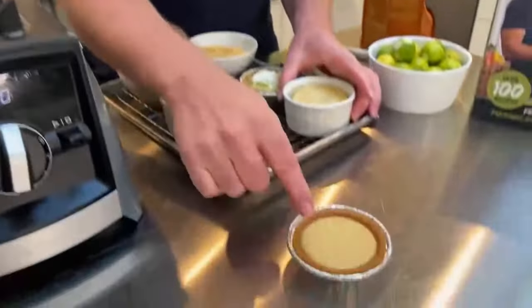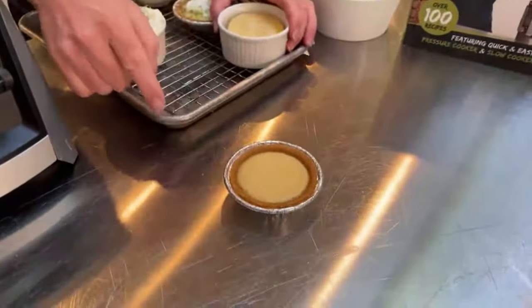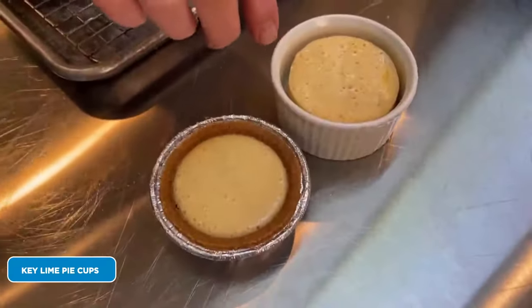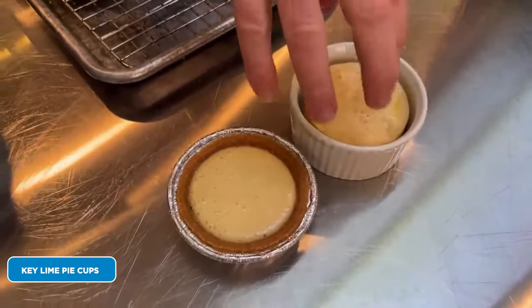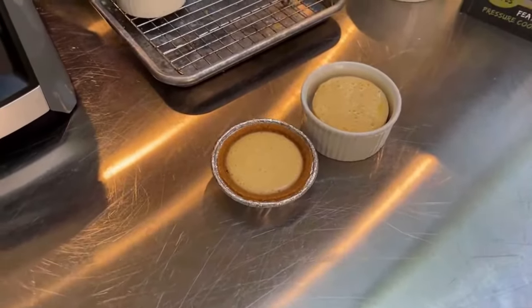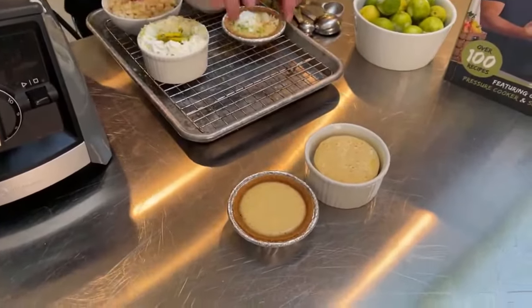So here's my little Keebler cup that I did. Aw, isn't that adorable? Yep. And then here's my little creme brulee cup. And you can see because I buttered the outside, it actually pulls away from the ramekin in a non-stick fashion. That's right, Jessica. Yes. All right, now show us the pretty ones.